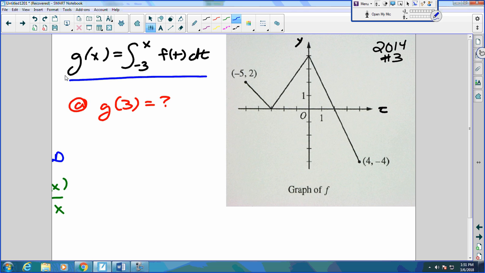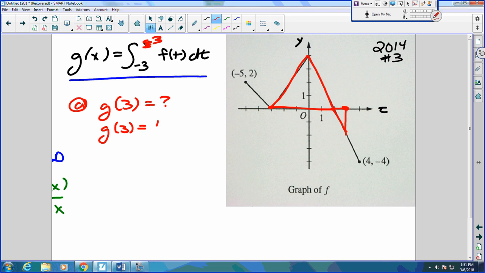And everyone, I'm not going to write this out, but we're just going to replace x here with 3, right? So it's asking you to take the integral from -3 to 3. And the big thing that the AP test is tested for here is the understanding that there is a positive triangle followed by a negative triangle. I just have to find the area of the curve. So if I'm writing this out, this is what I write.